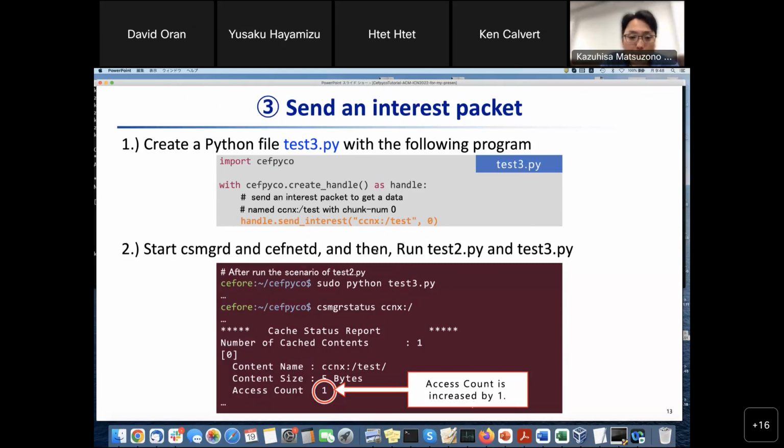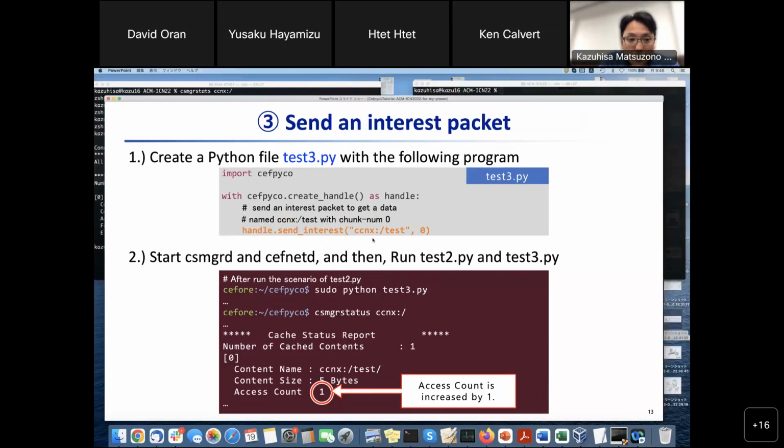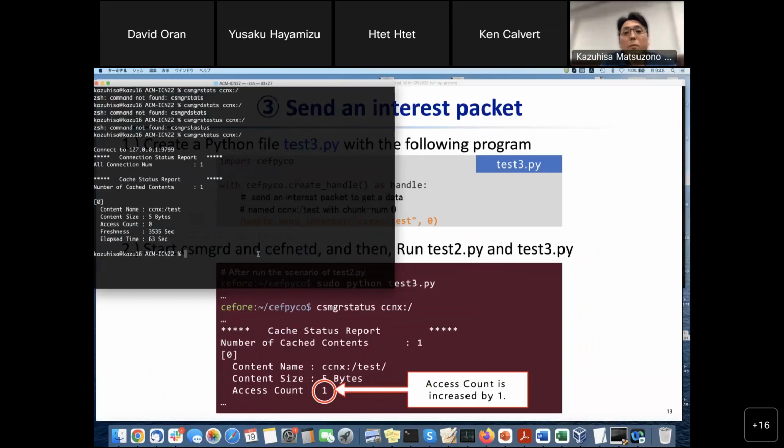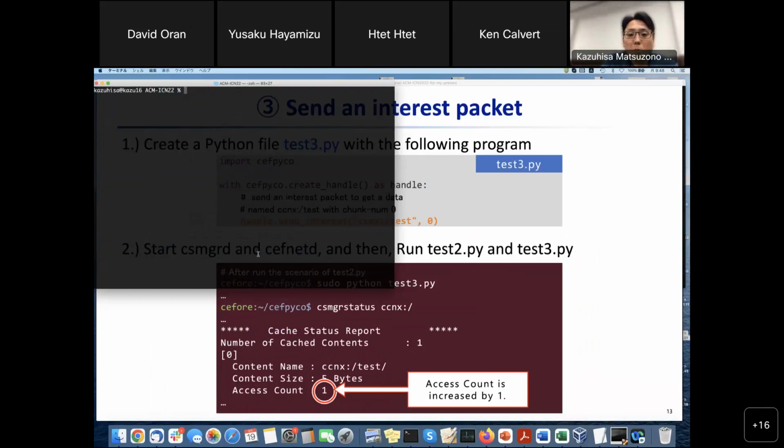This one. Okay, let's run this program, test3.py.